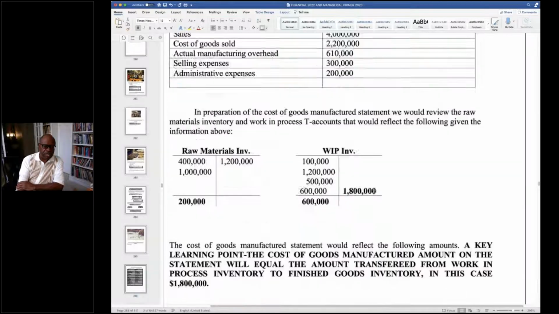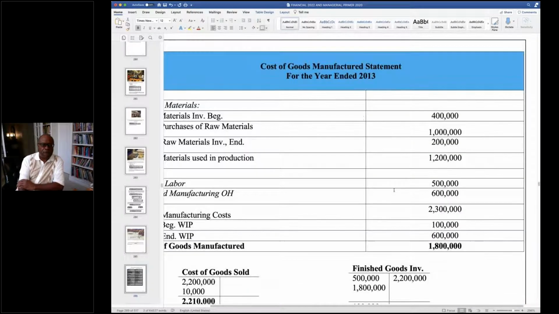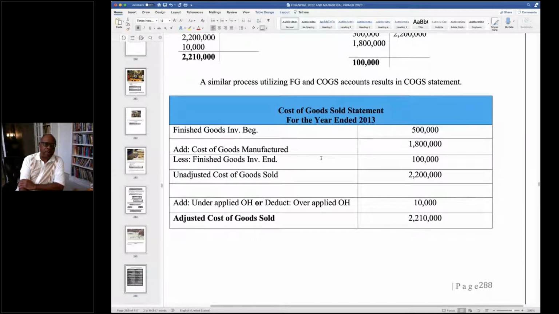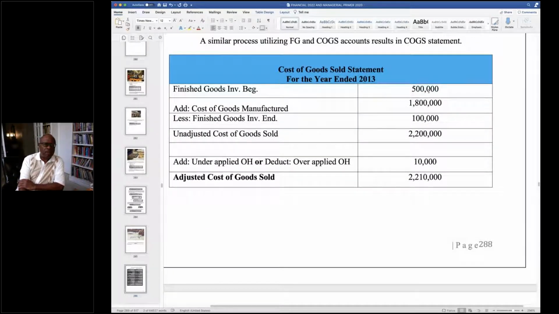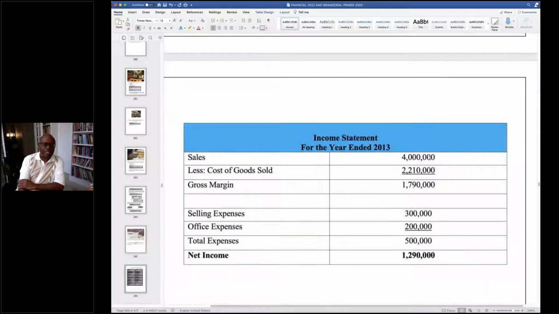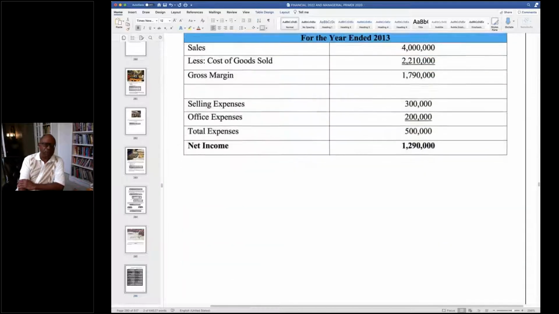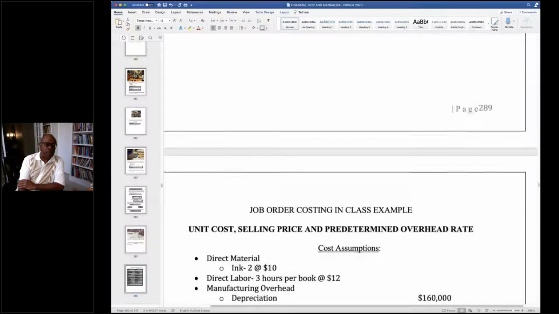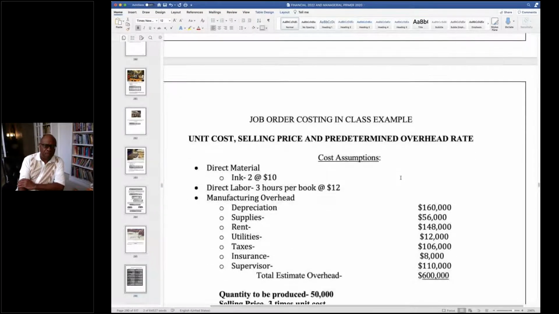In preparing the financial statements, the first statement we prepare is a cost of goods manufactured statement. That's a new statement. Then a cost of goods sold statement. Very simple, beginning inventory of cost of goods plus what we manufactured, less the ending gives us cost of goods sold. Little adjustment here for over and unapplied overhead, and we'll talk about that for our adjusted cost of goods sold. Then the income statement, same as usual. And, because we do the balance sheet and things like that too, we won't focus as much on it.